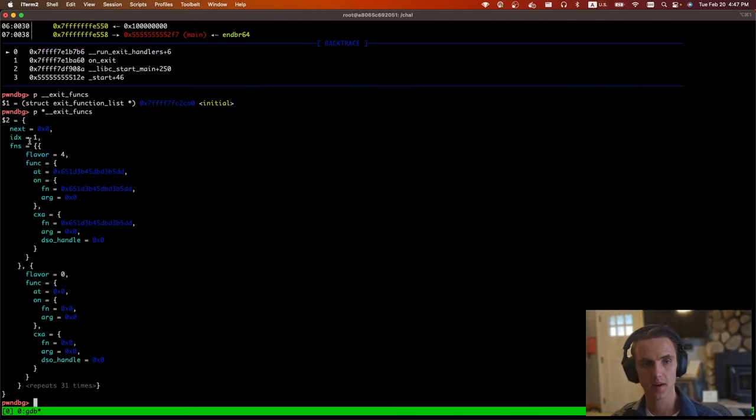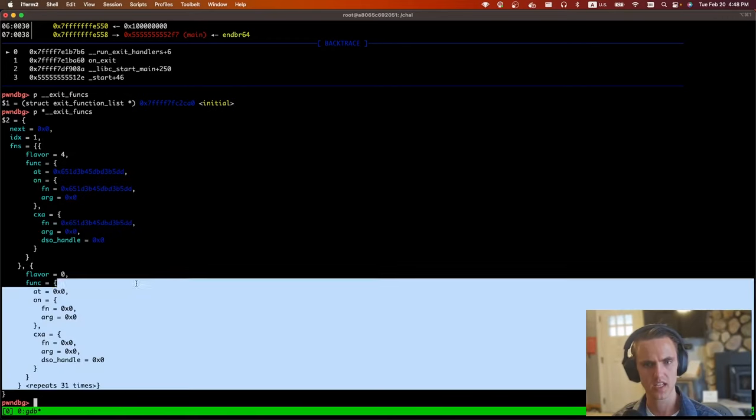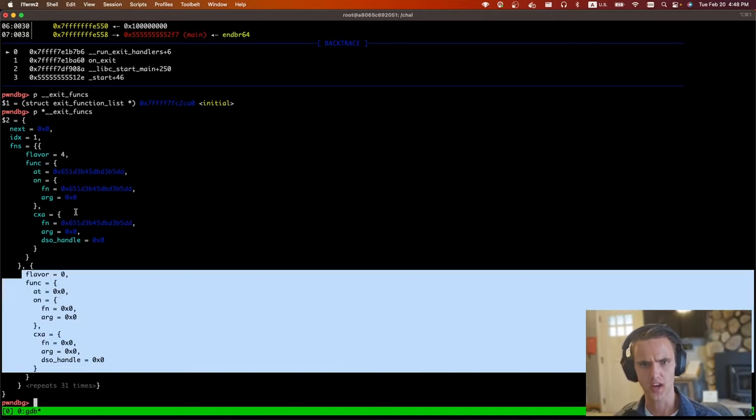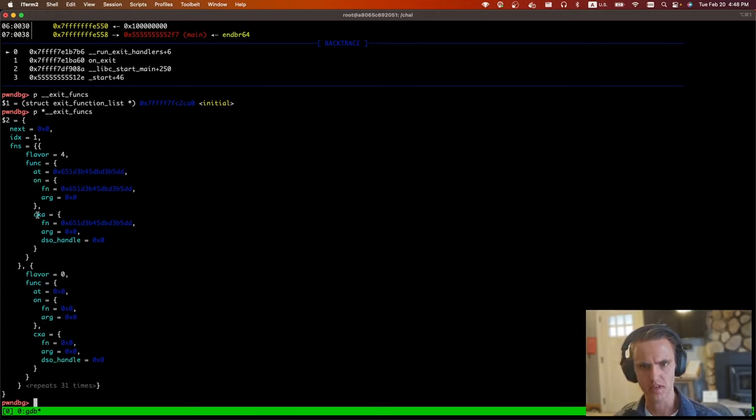And we can see, I think it's best to just read the docs on this if you ever need to do it. But there's a couple different types of exit functions that have different signatures. They just accept different arguments. And they're called CTX and on and at. I think it defines 32 of these. There's 32 slots where you can register exit handlers, and this one is nulled out, and there's maybe two here. There's a CXA. I think there's only one.